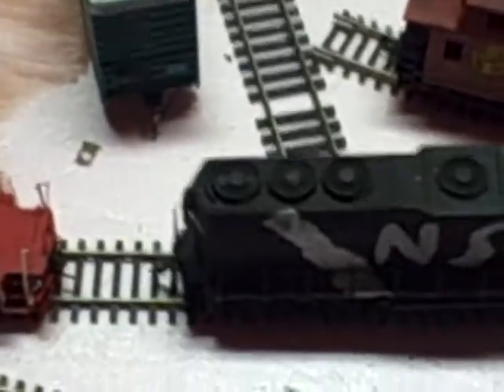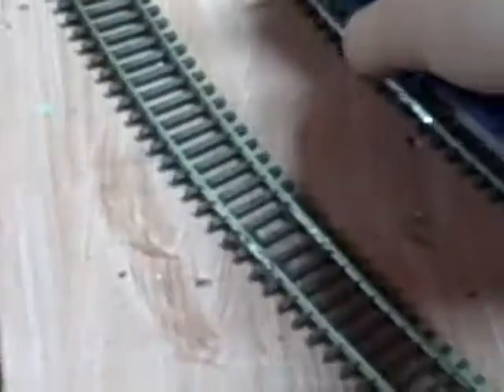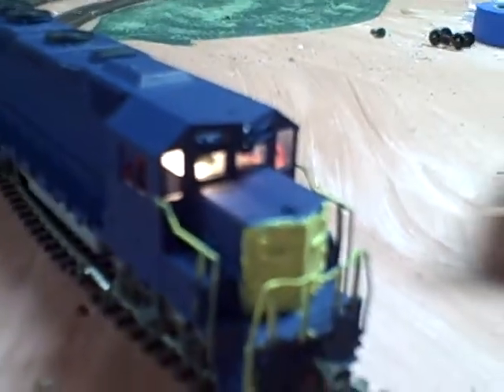I decided to just go ahead and repaint them. It's not the best job. This is supposed to be like a Norfolk Southern Heritage scheme or something. I just repainted those with the paint. They don't look all that great, but this one was the dummy unit. This one here was a working unit — I dummied it. This one's supposed to be a CSX, but I haven't really done anything to it. It's a dummy unit, but I didn't completely remove all the power from it, so when you set it on the tracks, it rolls just like a dummy unit. But it still lights up. You can't see the back headlight because of all the paint on it. The headlight still lights up. I like that.